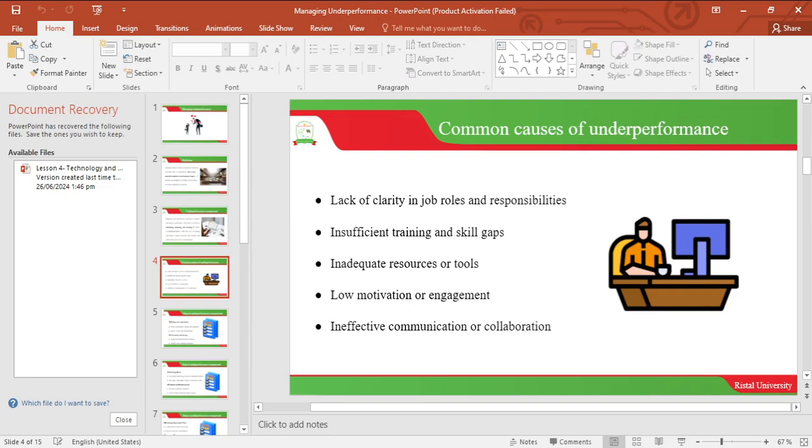So the next cause of underperformance is insufficient training and skills. The recruitment is one thing. Training the employees on what is expected of them or what to do is another. So don't just recruit employees without giving them the necessary training, because the actual work which is done in the office or in the field is not taught at university. It's not taught at university. So you need to train these employees on how to master their work.